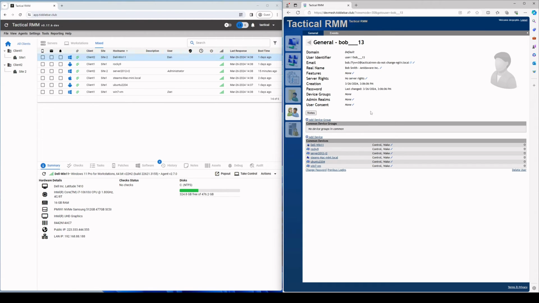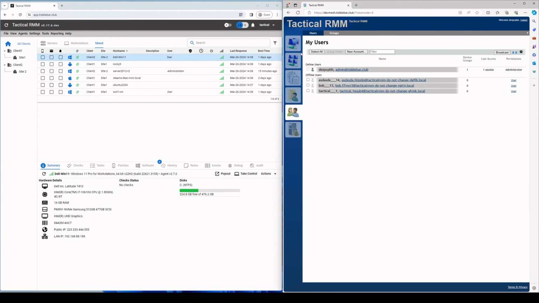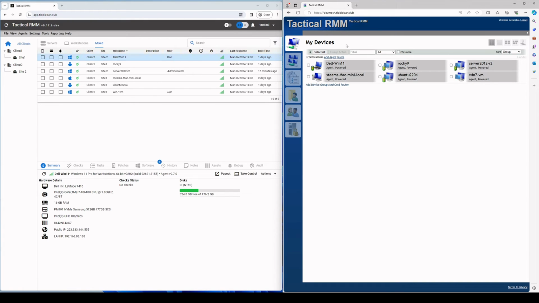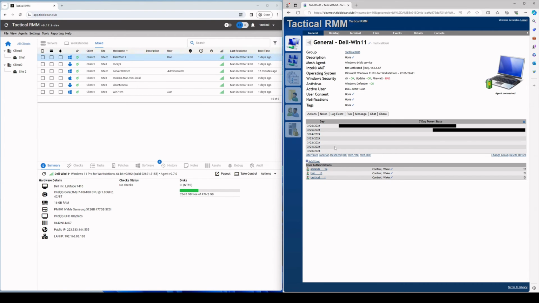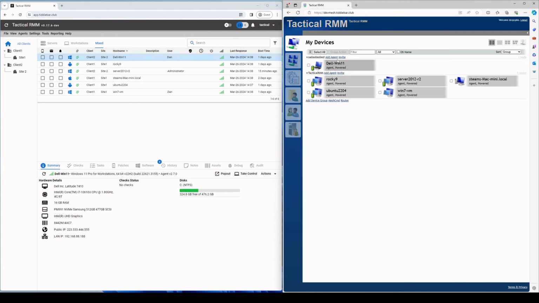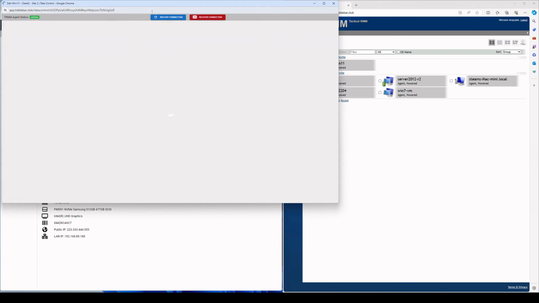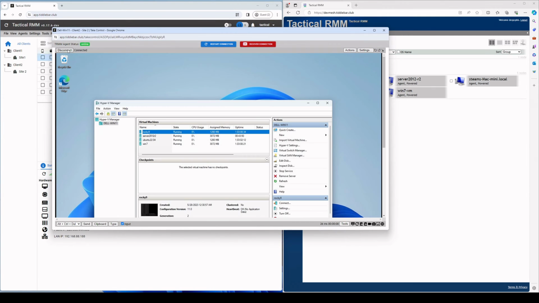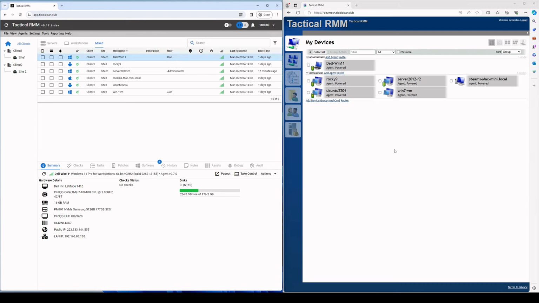Another thing I wanted to mention is I know a lot of you have gone into Mesh and added your own device groups, and you're probably wondering, is this going to break your existing setup? The answer to that is no. We are not touching your device groups. I'll show you: if I add a device group here, and then I move this guy into the device group, and then I do take control, it still works, right? So we're not touching your device groups.